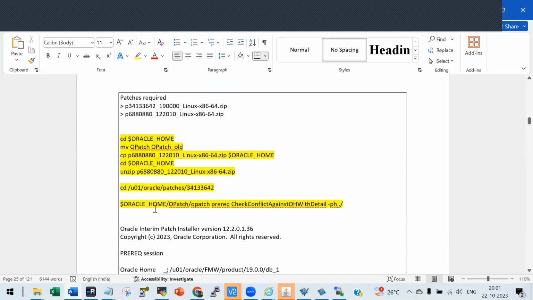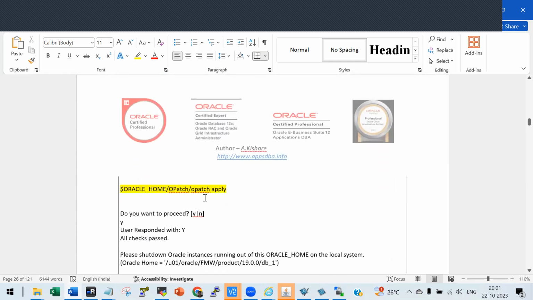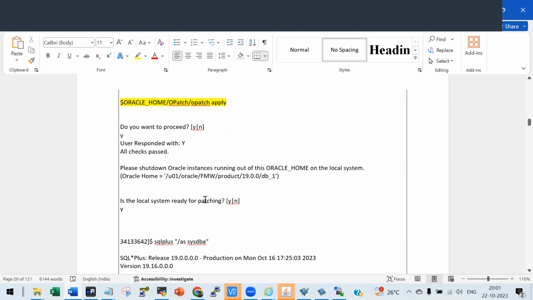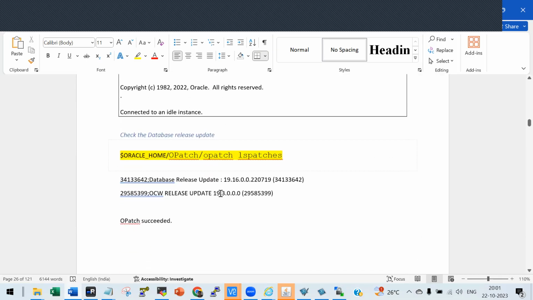After that, you extract the patch and check whether any conflicts are there. If not, you apply the patch. It takes like 10-15 minutes because it's a very big patch. After that, if you run this command, it will tell you that you are in 19.16.